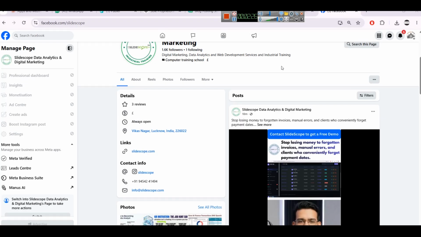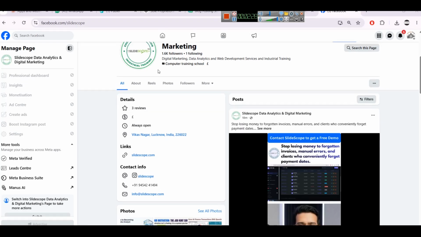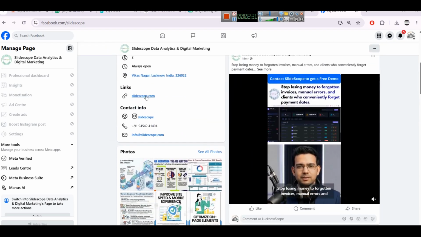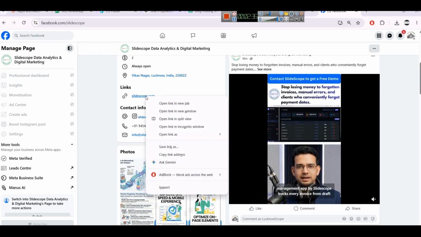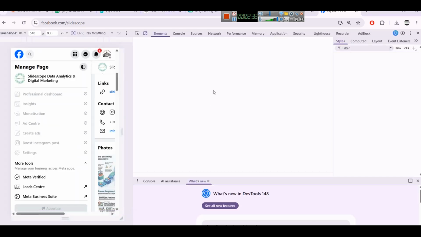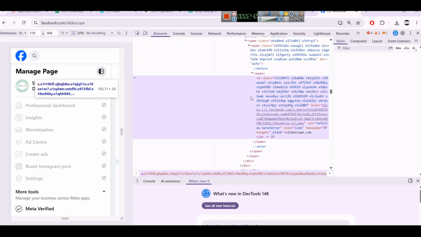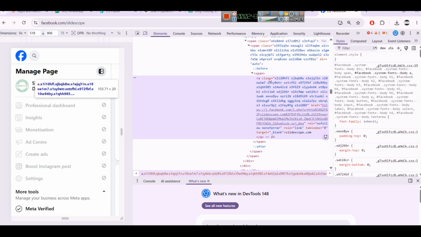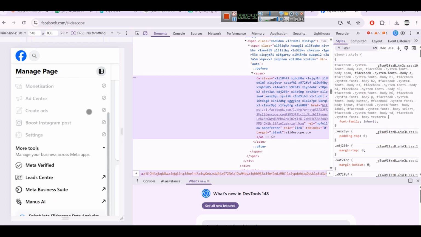If you go to this particular Facebook page, here you will see that this link is pointing to slidescope.com. If you right click and inspect this, you will see that it is written a class something, that is defined there, that is to define their class, etc., like for styling of the page, styling of a button, etc. But here you can see class is equal to this, and here you can see href is equal to this.